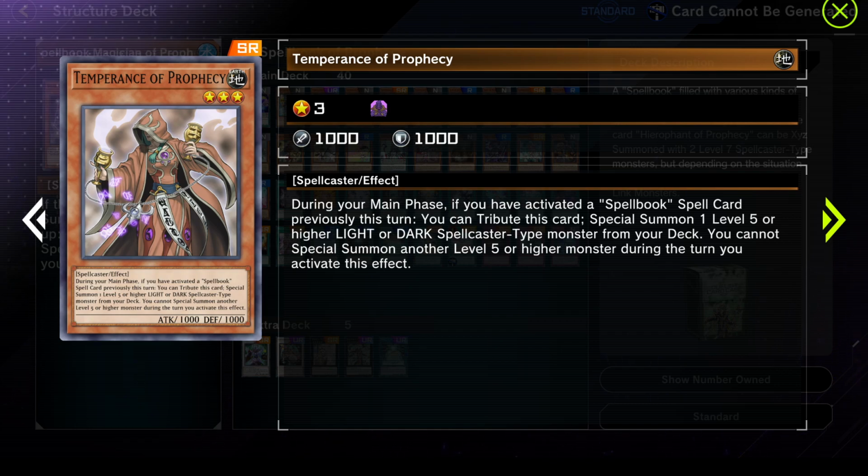Also, again, fairly standard, level 3, 1000 attack, 1000 defense. Good stats on this card. Standard stats on these cards. On this card specifically, love the artwork. During your main phase, let's read this effect. Sorry about that. During your main phase, if you activated a spellbook card, I mean, by that I mean spellbook spell card, the previous turn, you can tribute this card to special summon one level 5 or higher light or dark spellcaster type from your deck. You cannot special summon another level 5 or higher monster during the turn this effect was activated.